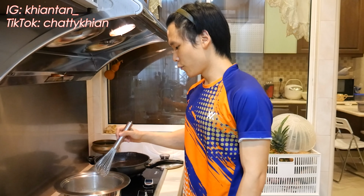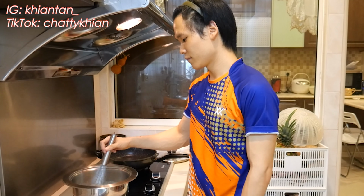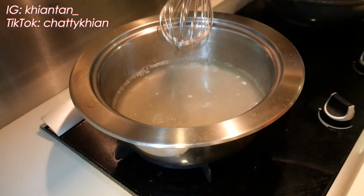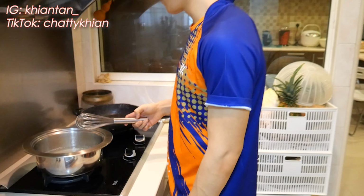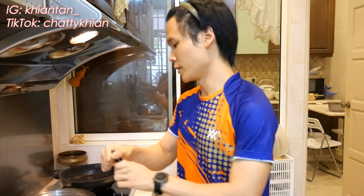But yeah, okay, once you have whisked it, the water should look a little bit thick. So cameraman, do you want to take a look? The water has a thicker consistency, right? And then, I mean, the color doesn't really matter. If you want to make the syrup look more aesthetic, then you can add coloring, but I don't really care. And then you want to add stevia.